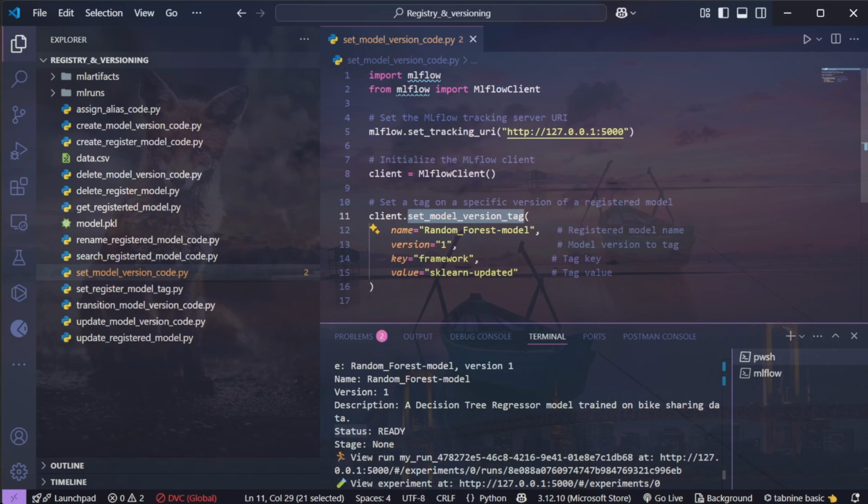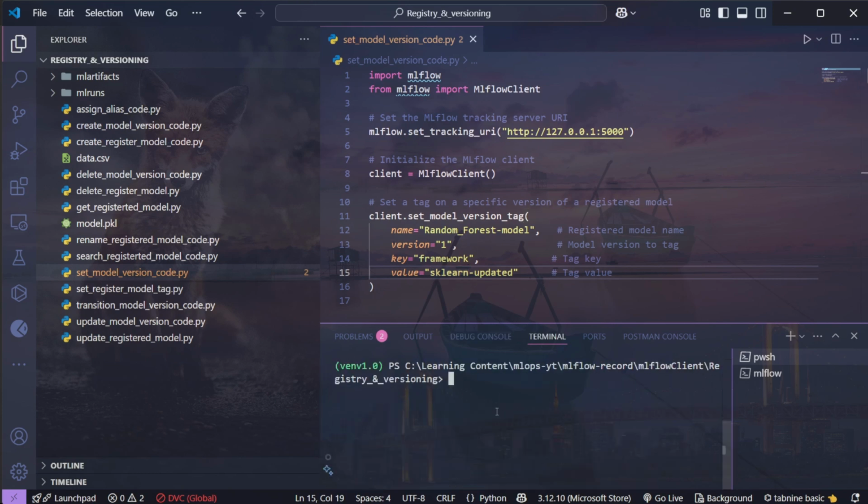That is why I am providing the framework sklearn updated. So I want the framework tag to change, and the value of the framework key should be sklearn updated.